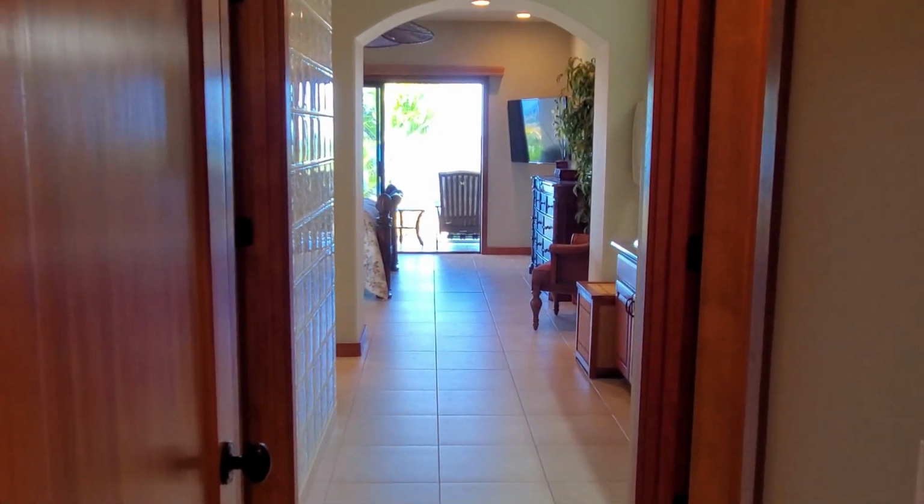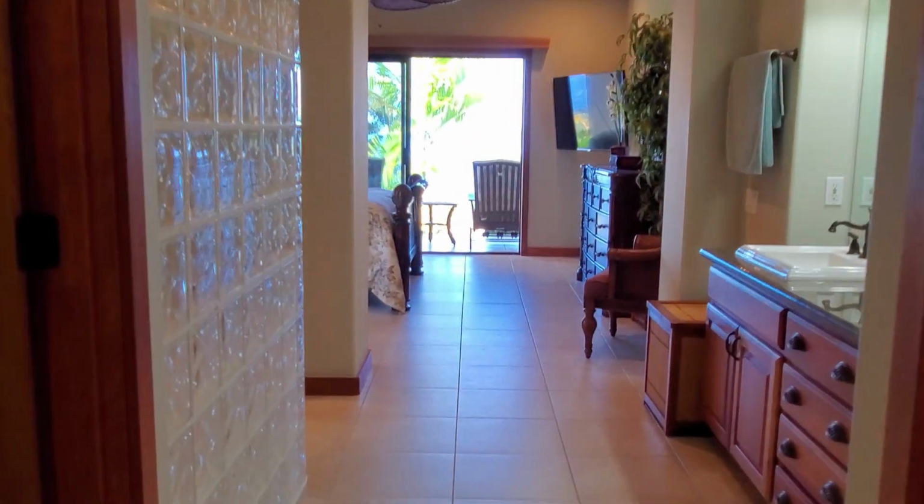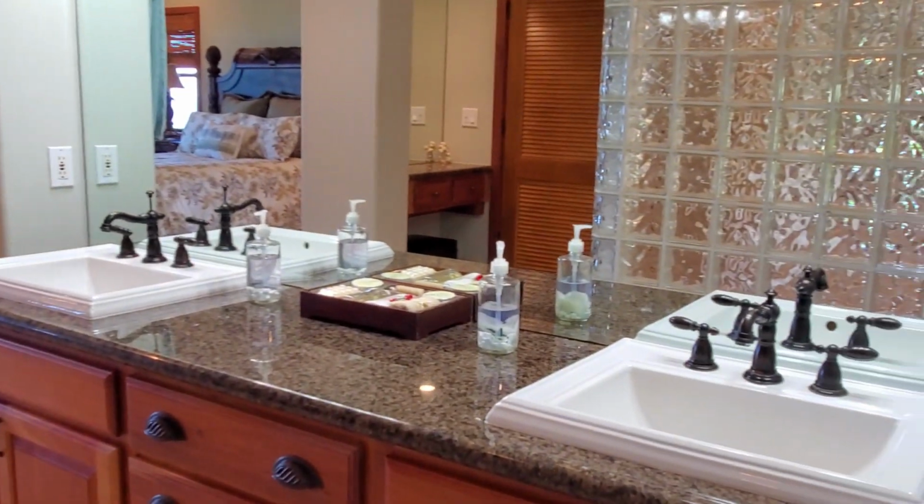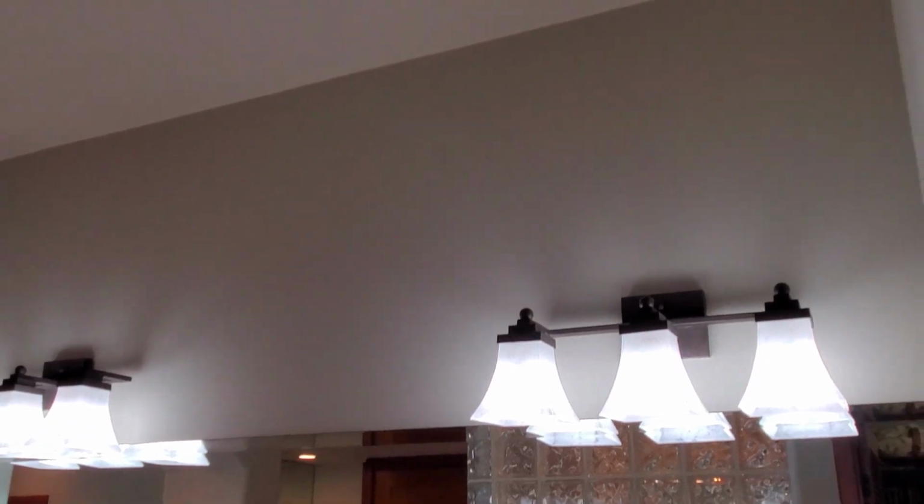And then spinning around, now we come down here into our owner's suite. They got a pretty interesting setup on that. So you come in the door, we go back to our tile from the wood that we had. You have a privacy door right here for the water closet, bathroom, commode, toilet, whatever you want to call it. And then over to the side we have our main closet. Now I'm blurring this stuff out so you don't get to see the owner's clothes, but there is a built-in on the far side with 3 drawers and 9 cubbies for shoes.